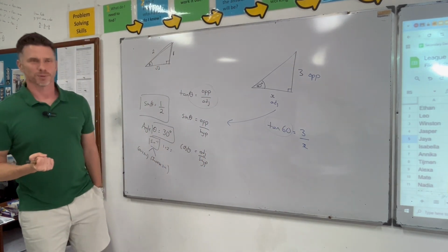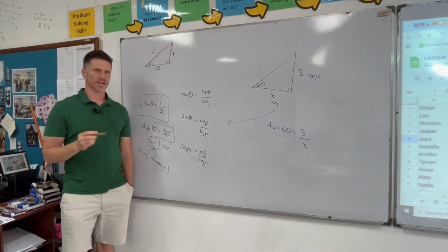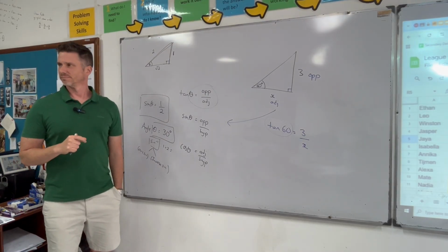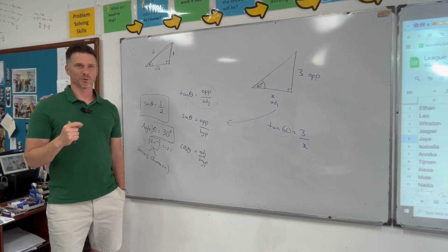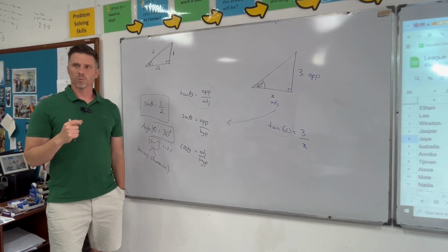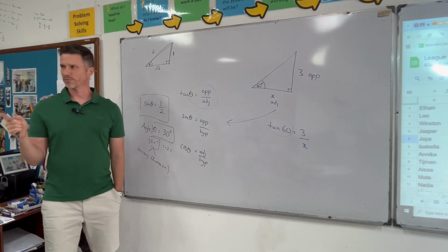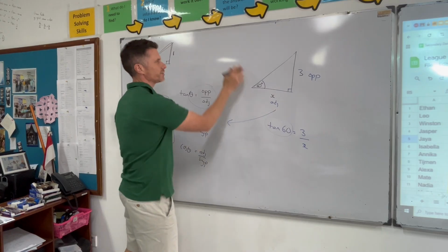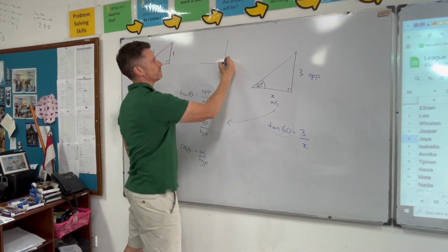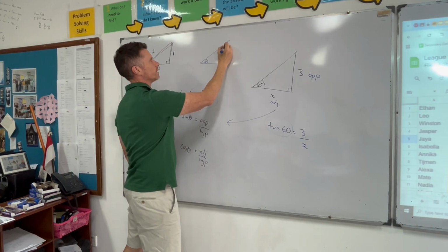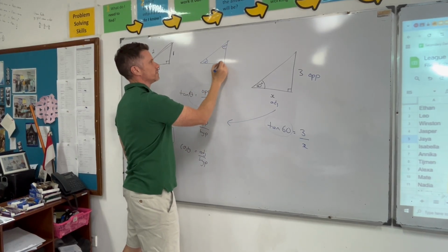Before you type it in, what do we expect the value to be for tan 60? No idea? What do you expect the value to be for tan 45? No cheating. Let's go back. What would 45 mean? 45 degree angle, that's 45 degrees. What would these two sides have to be?